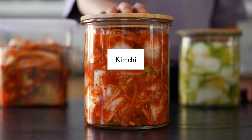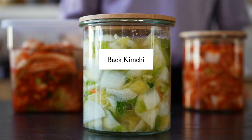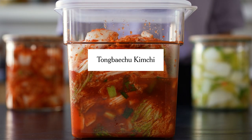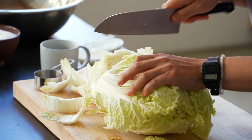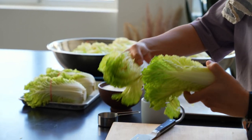We're going to make a very basic kimchi, then a white version called peck kimchi — one of the main differences is that we're not going to use the gochugaru, that red pepper powder. And then the last one is the very special grand finale kimchi, which is tongbechu kimchi — a whole Napa cabbage kimchi. Instead of chopping the cabbage into pieces when we brine it, we're going to cut them in half and brine them as whole heads.